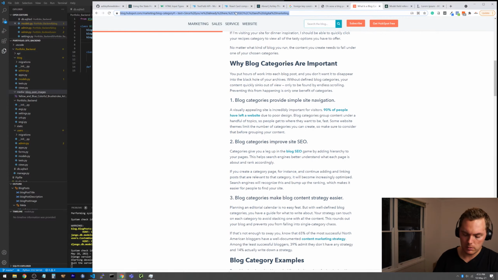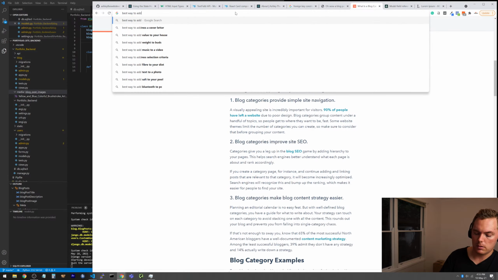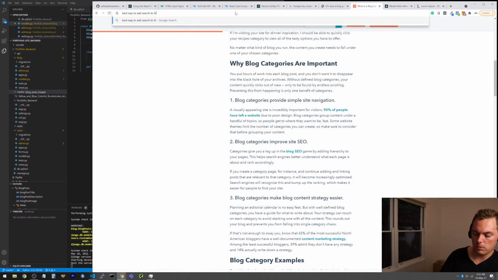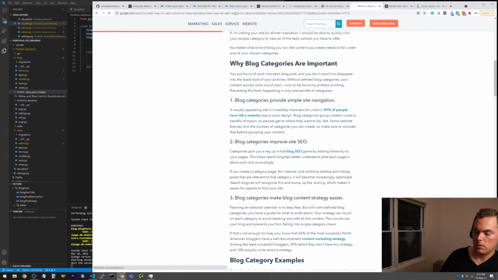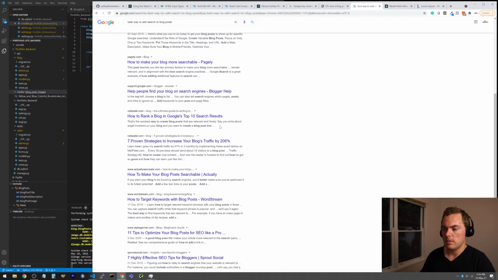Best way to add search to blog posts, something like that. So I don't think keywords is the best, but this has got to do with SEO.